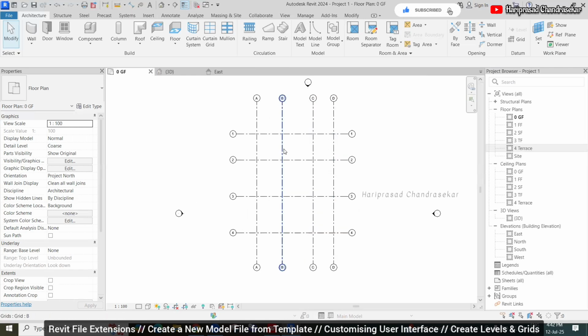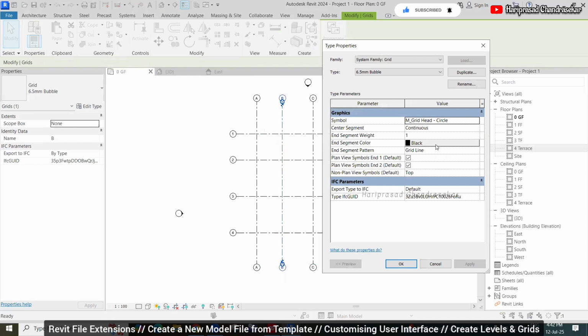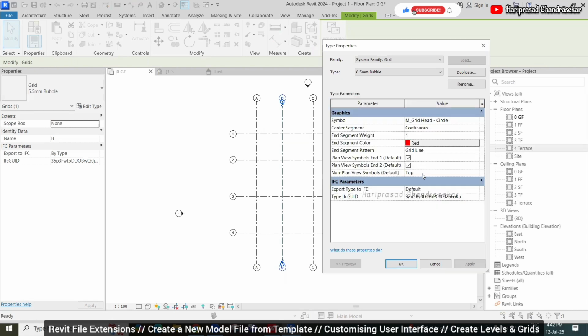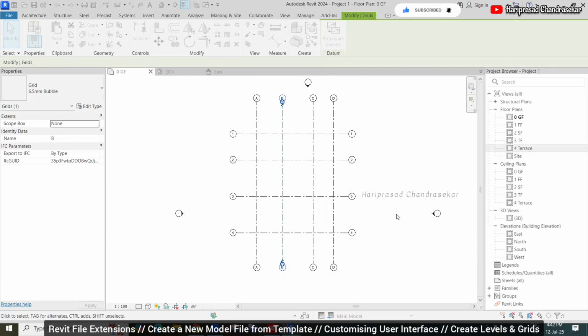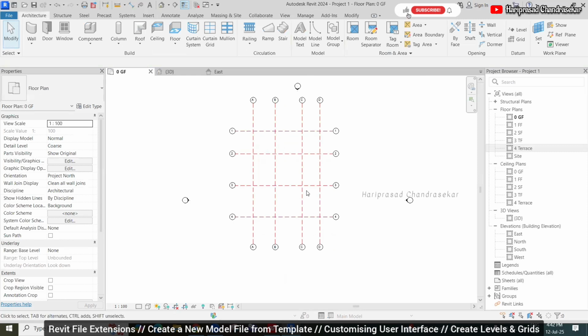Even these things, if you want to modify everything, it's possible from Edit Type. Even the size, everything. This black can be changed to this one. And the pattern is grid line. Or if you want a long dash, you can also put long dash. See, now it's no more the grid pattern, it's a red color long dash.